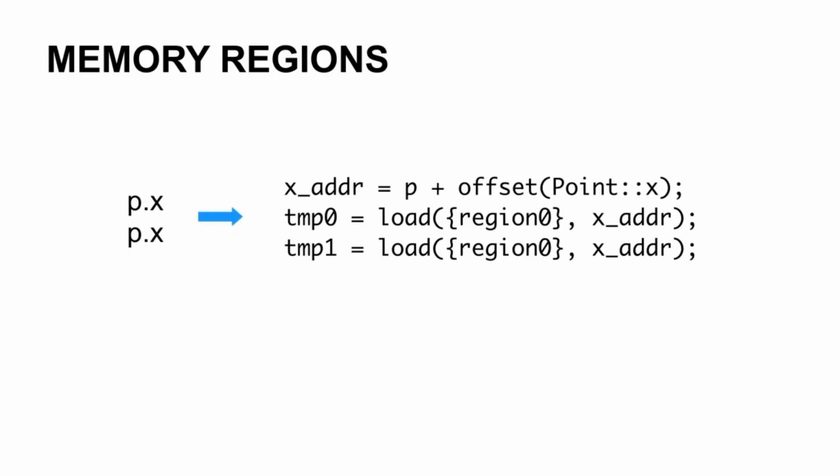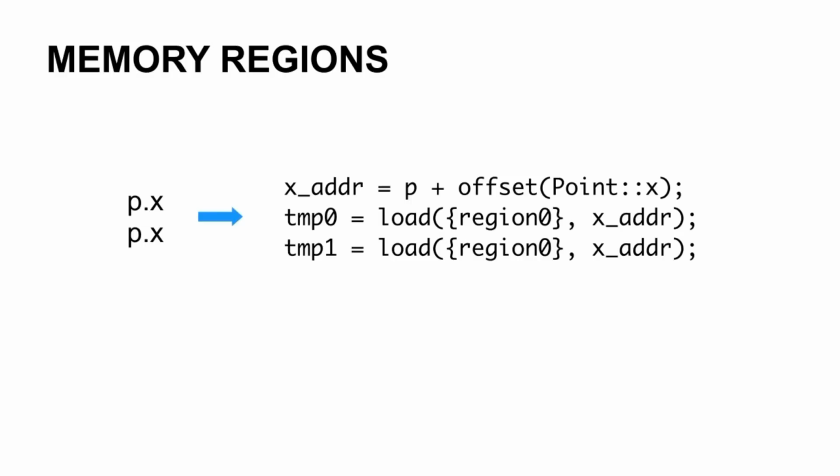We don't have to show changes from other threads. The compiler must always show changes from this thread. If memory doesn't change, well, then we can do load elimination. And it really is just another flavor of global value numbering or common subexpression elimination. It's just, we have a load operation, it takes a memory region, it takes an address. If those two things are the same as a load we've already done, we join them together.